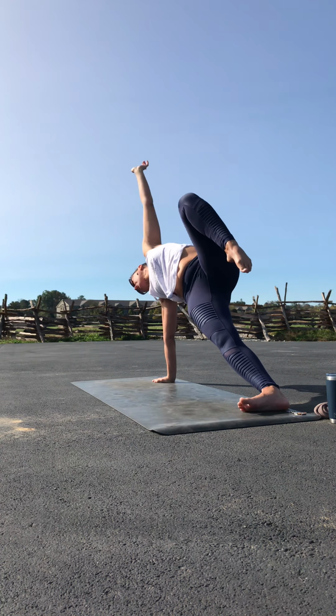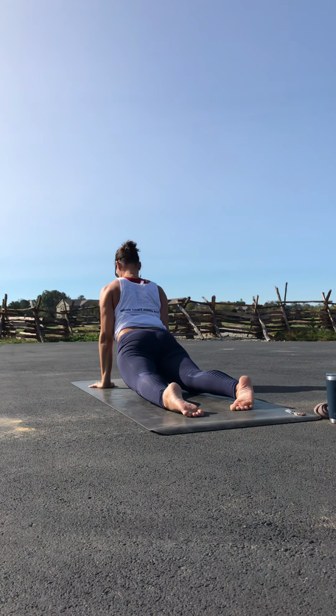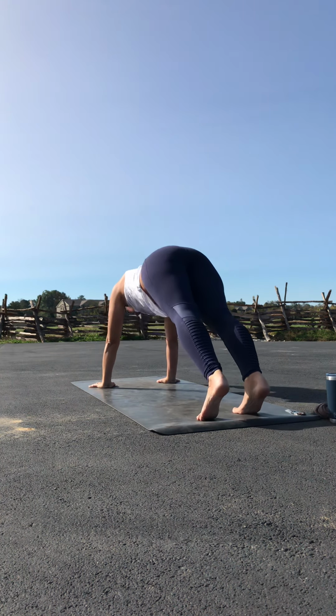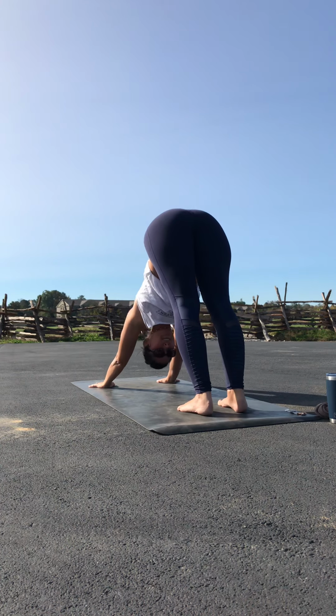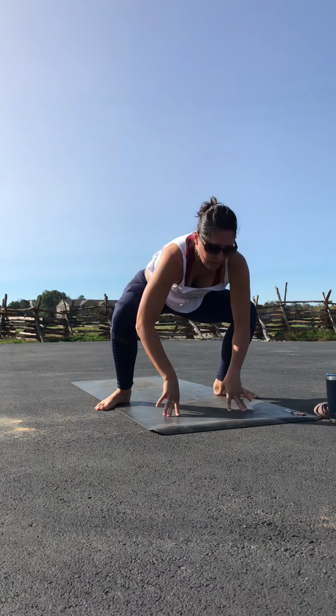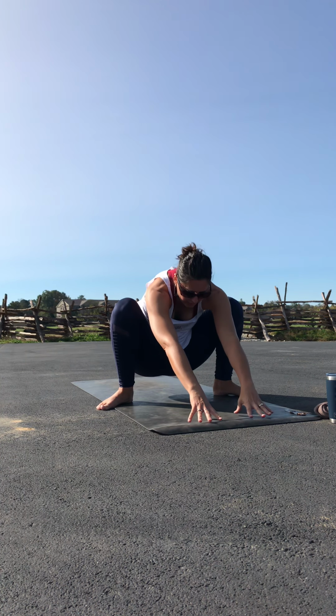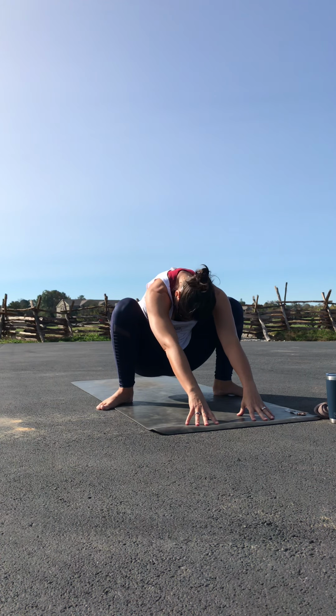Through your vinyasa as you're ready to downward facing dog. From this down dog, we come forward into Malasana. Let's reach our fingertips forward so we're really rounding the spine in this Malasana. Maybe they come to the ground. Maybe you can tip your chin down towards your chest. It probably changes your balance. Find your breath here.